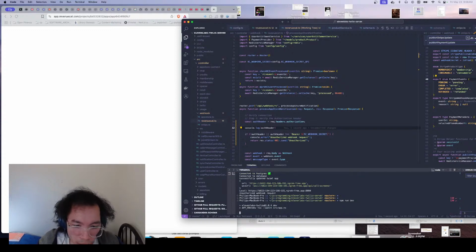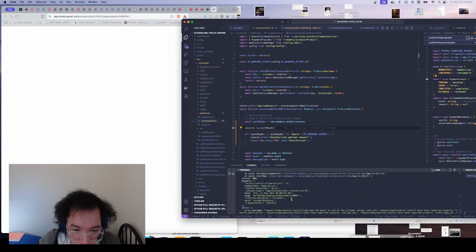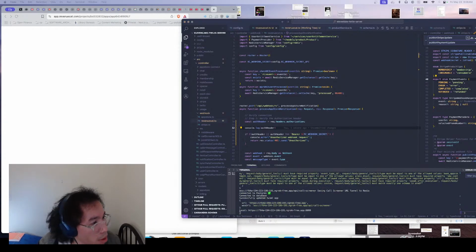Yeah, so I'm doing this now so I can essentially deploy this on my staging server, so I don't have any issues after this.